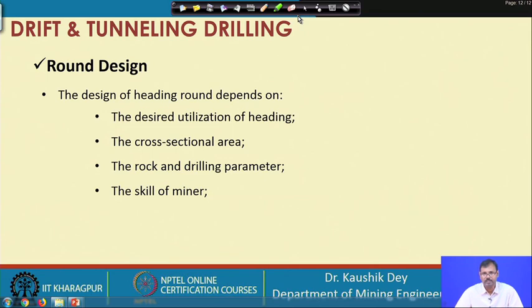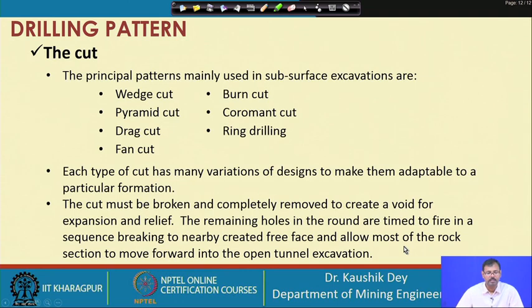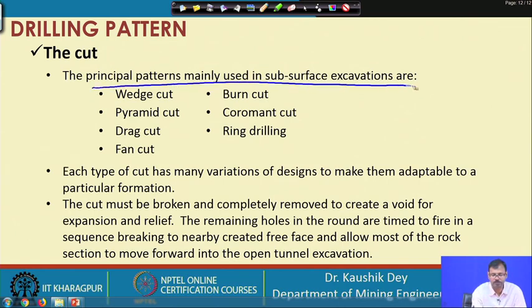The expertise is basically required in the cut holes and cut spreader holes, so that the desired length of free face has to be created, the length of additional free face, which basically governs the advance that can be achieved by a blast round. So, all those technical requirements or planning and designing requirements are there in the designing of a cut. Basically, the designing of the cut is the heart of underground drilling, and the designing of cut is principally divided into a number of types.